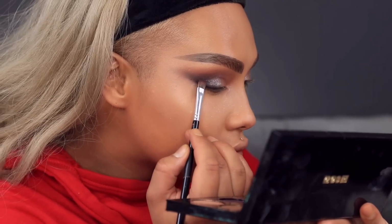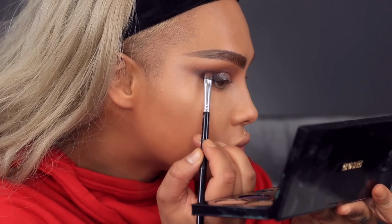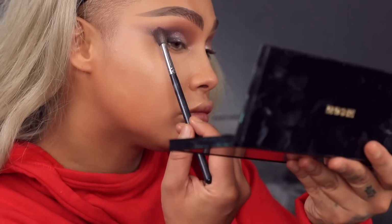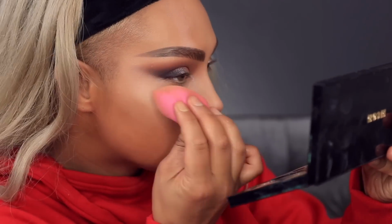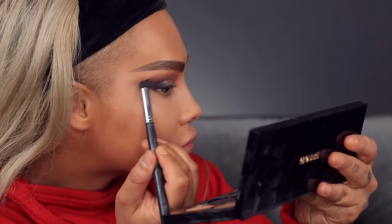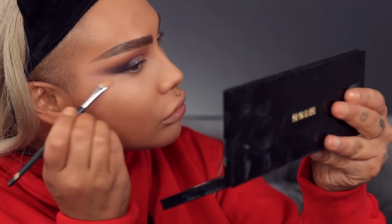Again, with the darkest shade, I'm going to stamp on top of the outer corner of my eye, just so it's like an eyeliner almost, but it blends in. Then I'll take my beauty blender just to clean up underneath and sharpen that line. We love a wing on this channel with shadow.